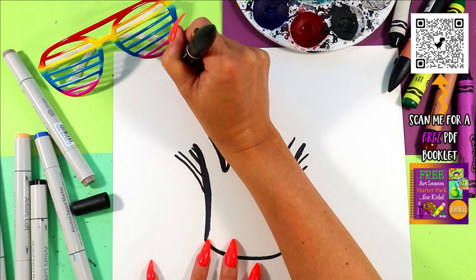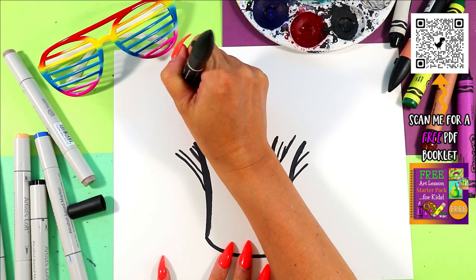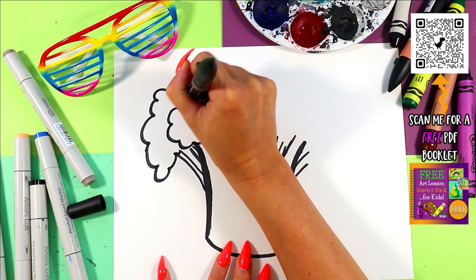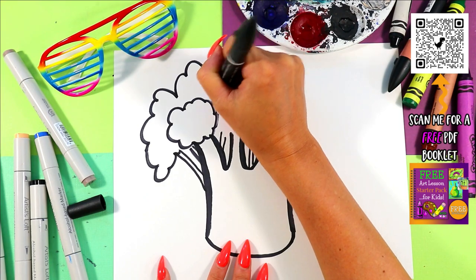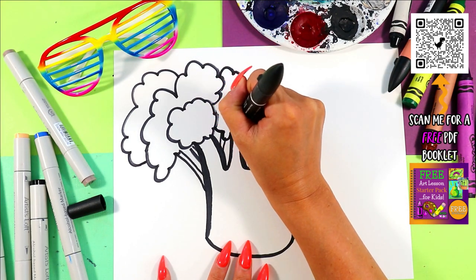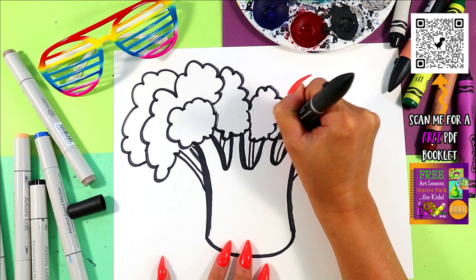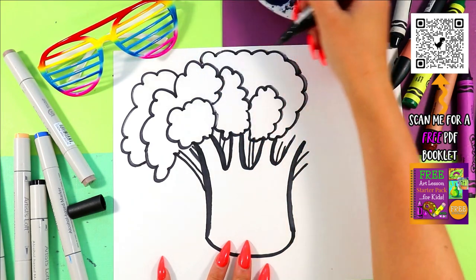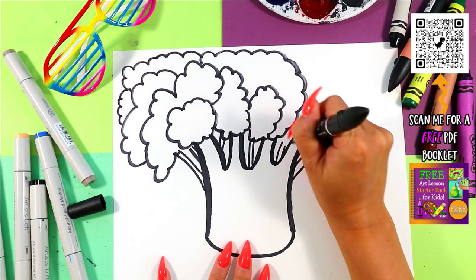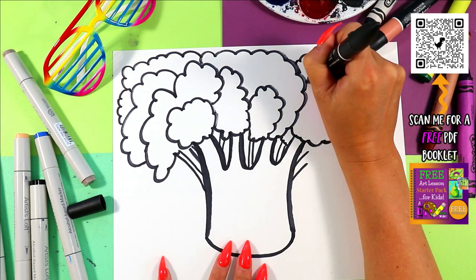All right, and then we're going to make it bushy. So usually I think that a broccoli crown would be about this size, but it's a bushy broccoli, so we're going to exaggerate it and make this huge broccoli crown. We're going to just simply start using our curving lines and connect them together and let this broccoli get a little bit out of control. All we're doing is adding our curving lines to make it extra exaggerated. I'm going right up to the edge of the page because it's a bushy broccoli, not a broccoli. It's just a really big broccoli crown, but we're gonna have fun with it and make it a bushy broccoli.